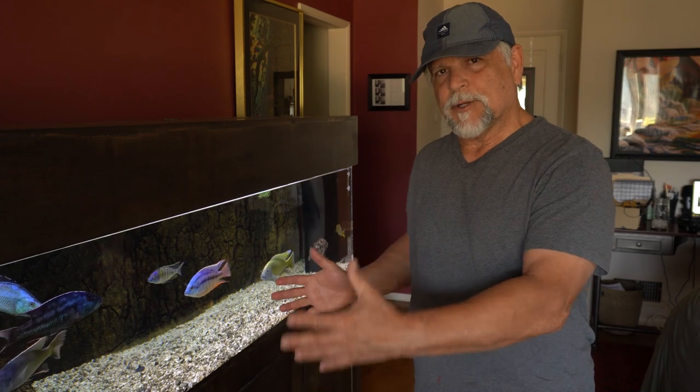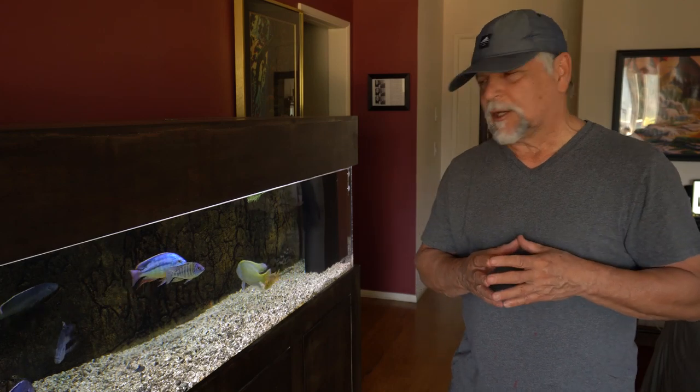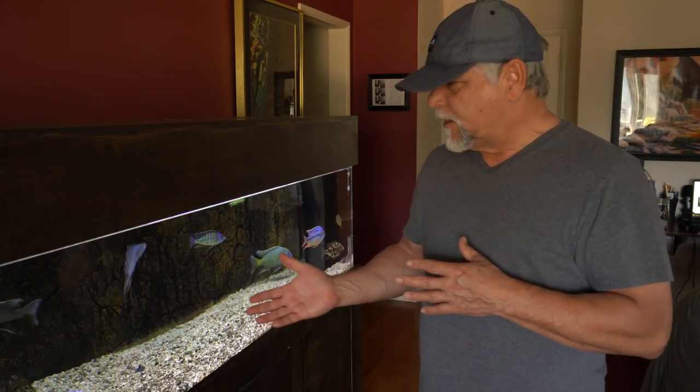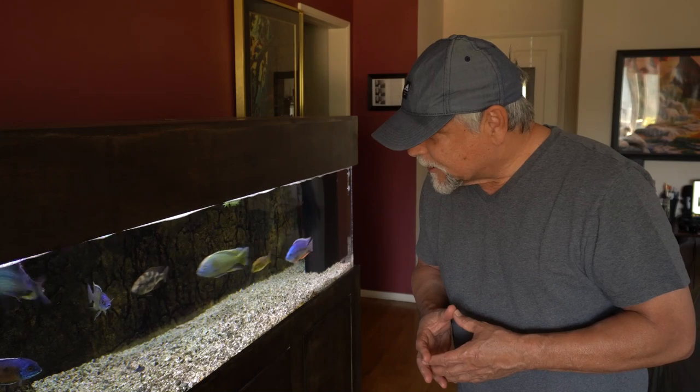What ended up happening is I took all the decor out and left a very bare situation — you can see it here. Some fish keepers I know, like Evan Alexander IFG and Adam C, keep African cichlids in a bare, open tank, claiming there's no territory to defend and that it creates less aggression. Me personally, I like a tank that has hiding spots and places where the line of sight can be broken.